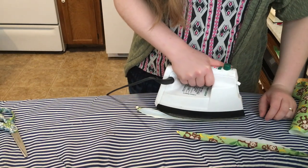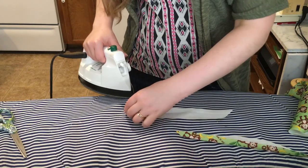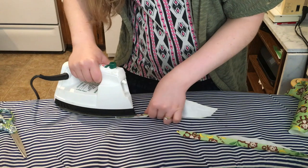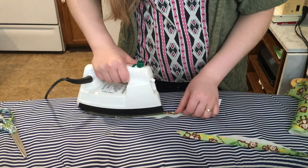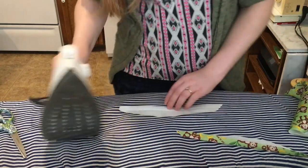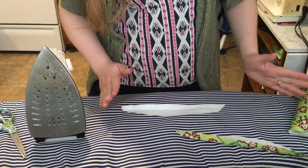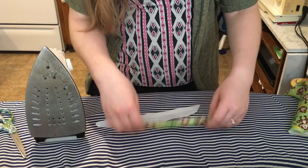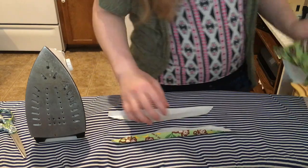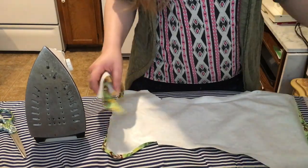Just be mindful of how long you're keeping your iron on, but I will tell you that it really helps when you are using the iron instead of the pins, you're still gonna do less damage. So just make sure it doesn't stick to itself. If it sticks to itself, pull it off really quickly. All right, so your gussets are creased now. And yes, ma'am, okay, we're good to go.